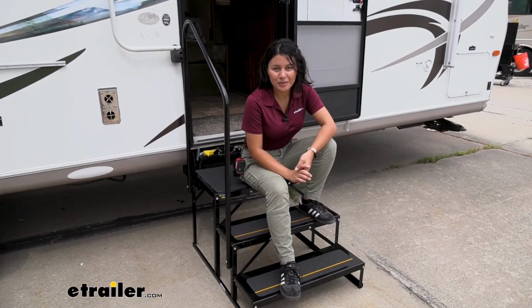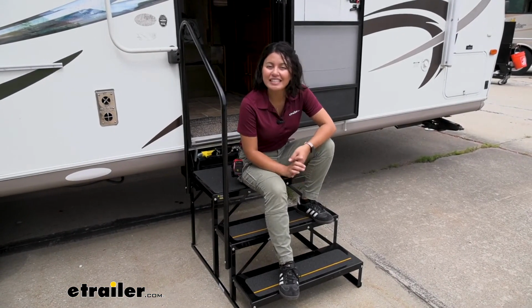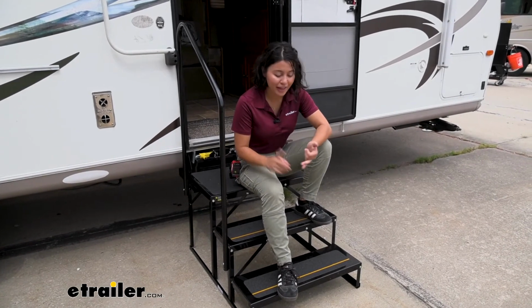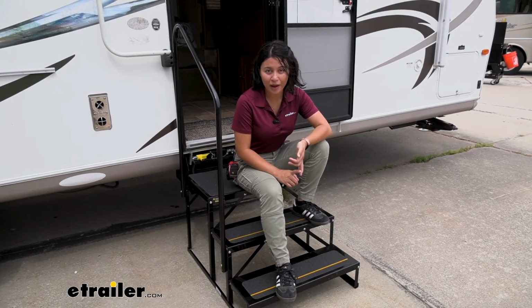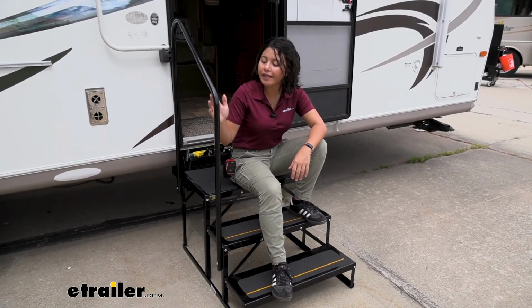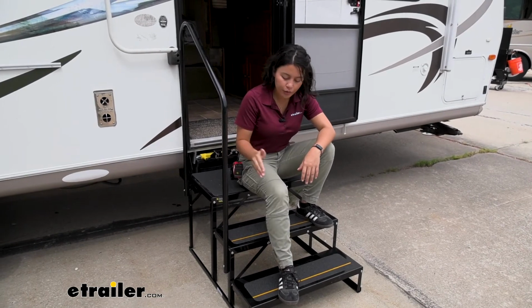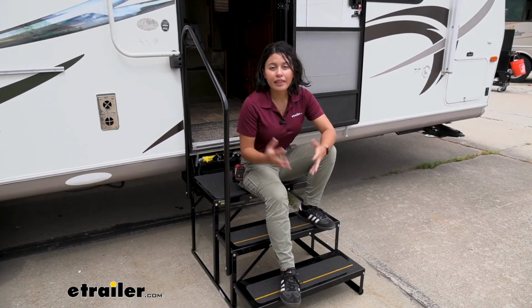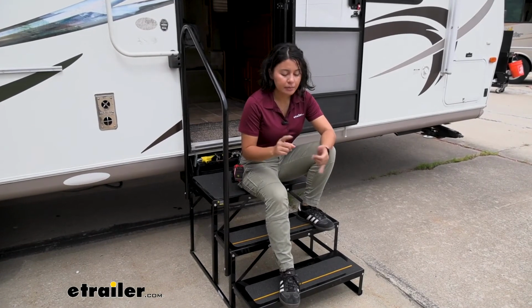My personal thoughts about the Econo Porch Trailer Steps is I see why they're so popular among people who like to long-term camp or use it for their DIY projects. It was very easy to put together, but still had that nice construction with the steel, but also the non-slip grip. Now, some things I would recommend is maybe a mat.